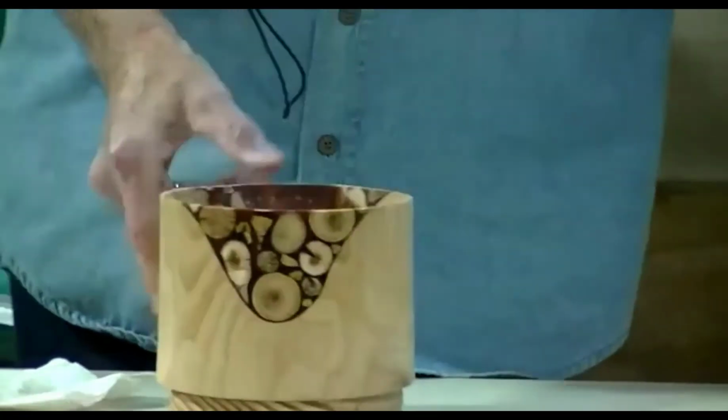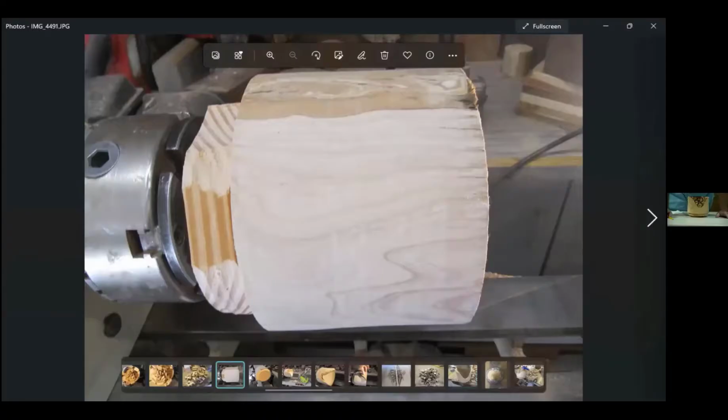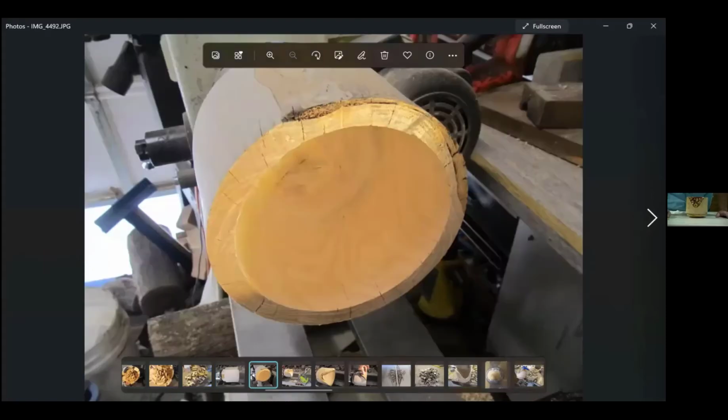So I ended up with this. You can see it's just a plain Jane piece of wood. There's no character in it. There's nothing. It needed something. Next one. Inside, nothing. No knots, no burls, no spots. I couldn't live with it.